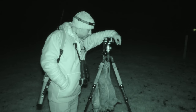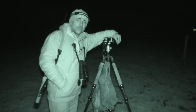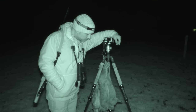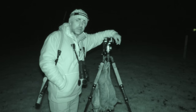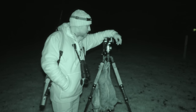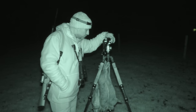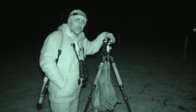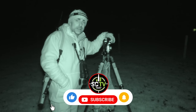So, but yeah, I've had a fun couple of hours out, and the Alpex scope has performed very nicely. Not that there's anything particularly testing there. All these rabbits were 50, 60 metres. I think one was 30, but the rest were around about sort of 50, 60 metres. All shots were taken off the recon tripod there, nice and sturdy. So yeah, we've had a good couple of hours out. But that's it for tonight anyway.